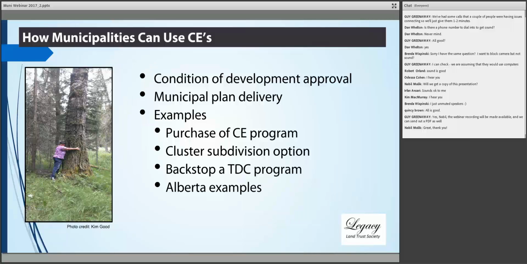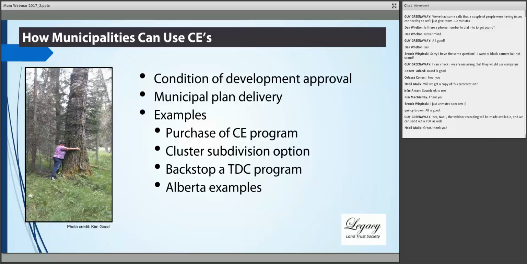A place where those could be used is, I believe, in Nehill, just outside of Mountain View, to the east of Olds. I can't remember the name of it, but they've got a riding arena for horses, and then people have houses around it. There are probably many people on the call who know this example better than I'm going to describe it. There are riding trails throughout. What they could have done was say, yes, we can move all that building opportunity to the clustered location, you can have your horse infrastructure, and then we'll put in a conservation easement on the rest to protect that landscape, but still allow trail riding through for the horses.